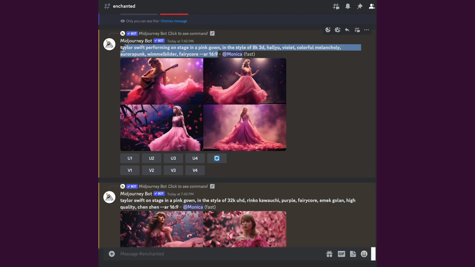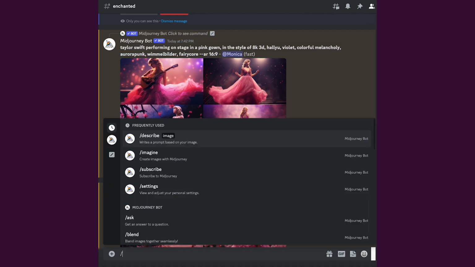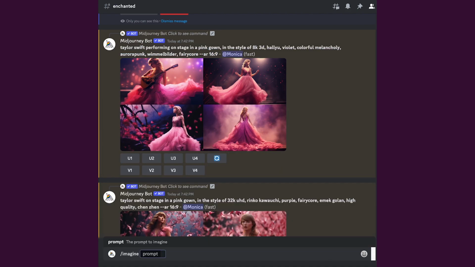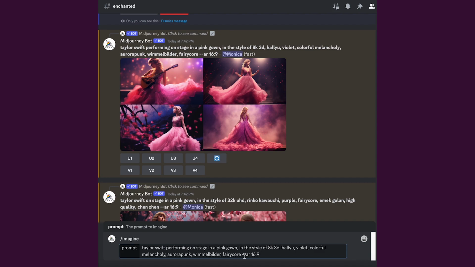So let's say we do like this first option, but we want to see what it looks like in a different aspect ratio. First, start with /imagine, and then copy and paste the original prompt, but change the aspect ratio. Instead of 16:9, let's try 4:3.